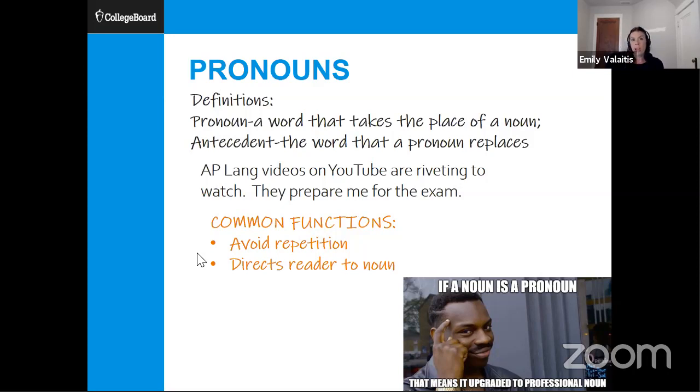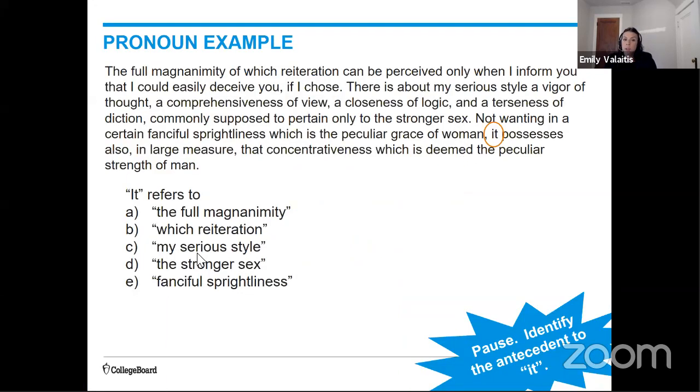All right, so let's do a quick practice. This is a multiple choice, and I know that you won't have something like this on your exam in May, but I think it's a really good exercise just to practice. I see a pronoun, how do I find the antecedent? So I'm going to ask you to pause the feed and read this particular passage. I'll warn you, it's a tough text. There are a lot of challenging words here.